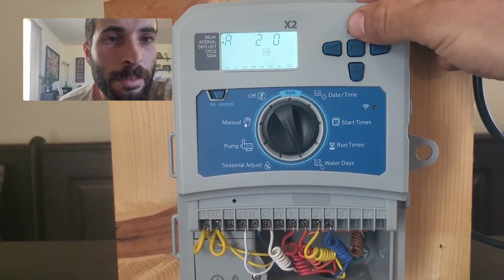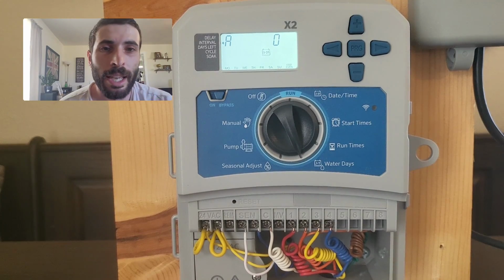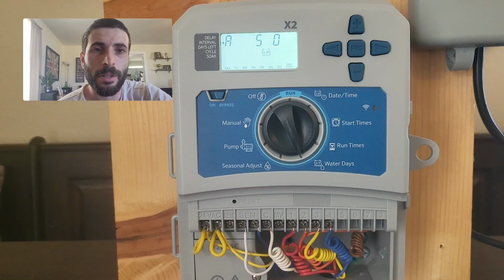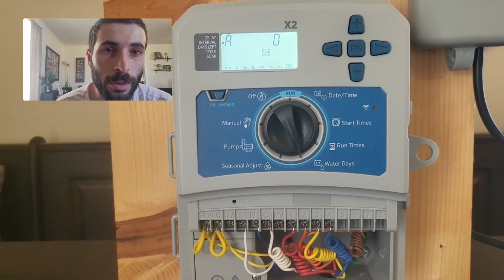If you change this number by hitting the plus button, if I change it to 5, it will now water every 5th day. And what you'll find is you'll come back to the controller tomorrow and you'll go to this page and it won't say 5, it will say 4, and then the following day 3. As soon as it gets to 0, it will water on that day.